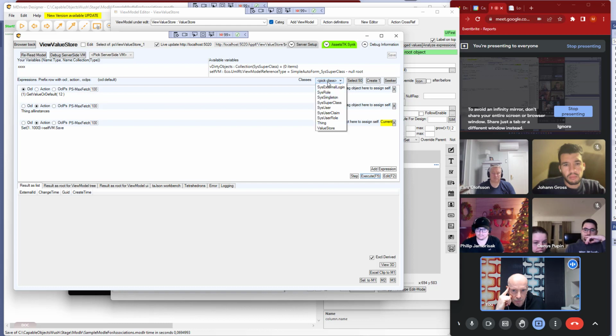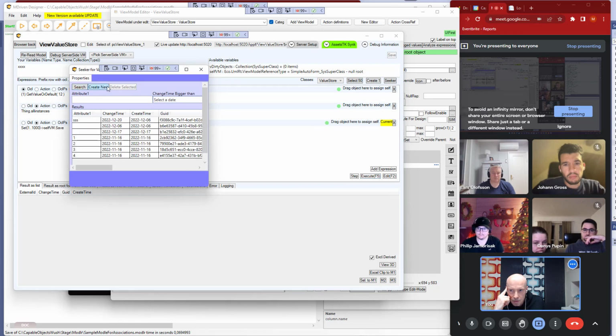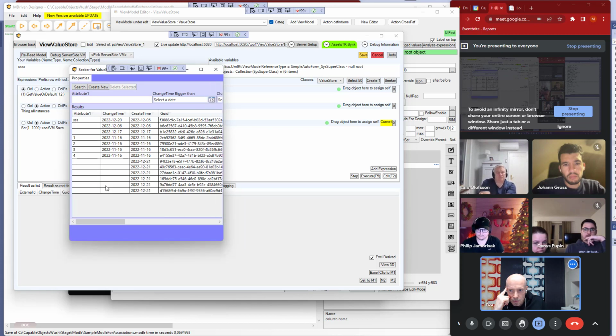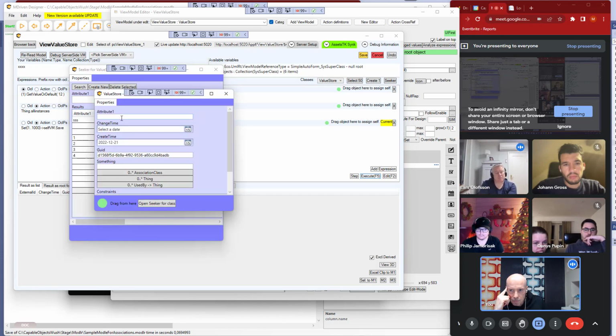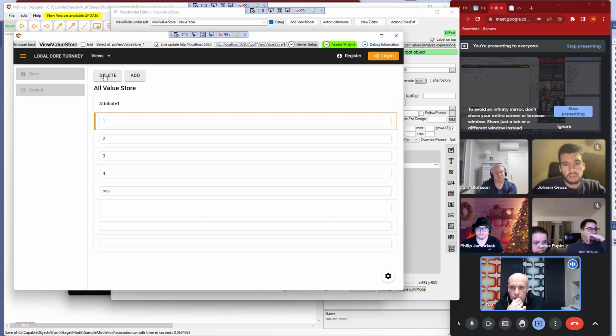It's running for the same file. So if I do value stores and bring up the seeker and create some new and save that, and then close the debugger.